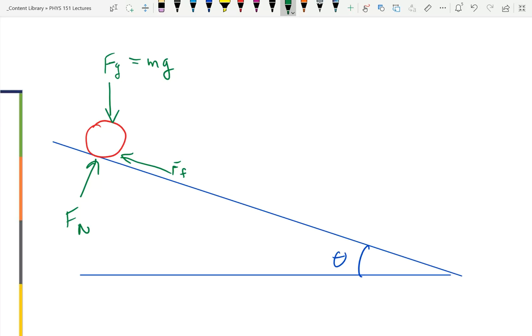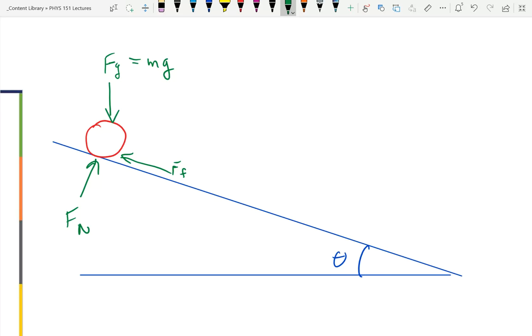I heard many words from Sarah and I couldn't make out any of them, so I'm just going to interpret for her. Because it's whatever's necessary to keep it from going through the surface. Whatever's necessary isn't an equation. Force of friction. Why can't I put an equation for the force of friction?